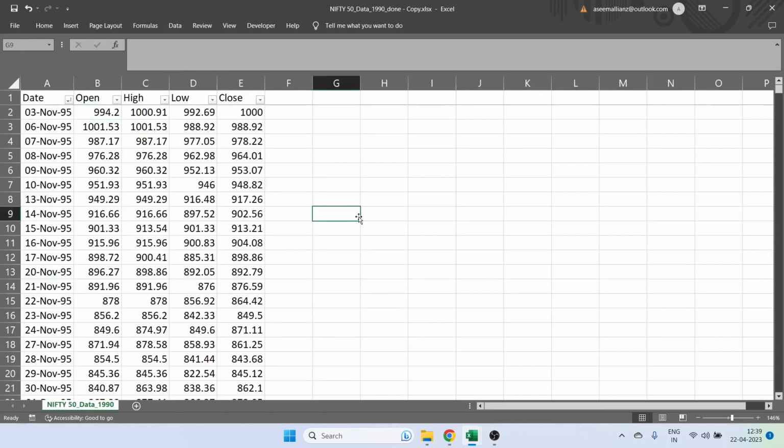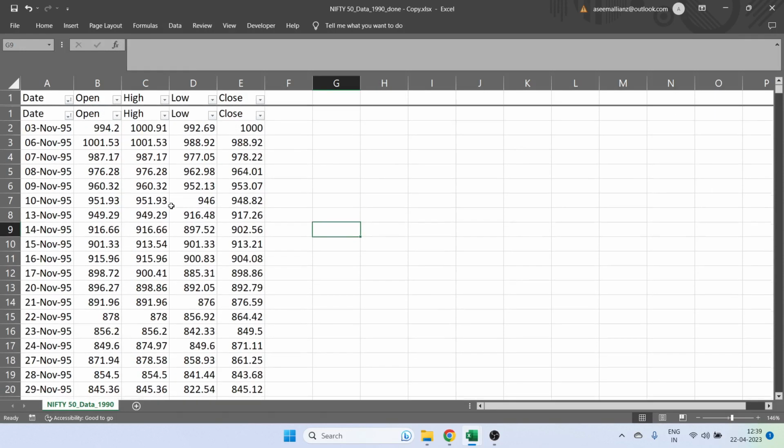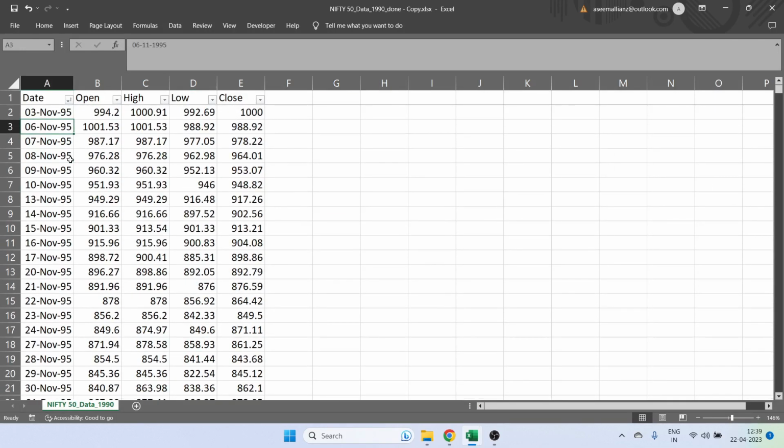So today I'm going to show you how we can test the BTST strategy, and basically I'm showing you Nifty data here. It's since 1995. I will give you the link in the description below. You can get the data from there, and you can also directly download it. It's daily data. It has OHLC for Nifty, and it's till 2023, right? So it's almost 27-28 years of data.